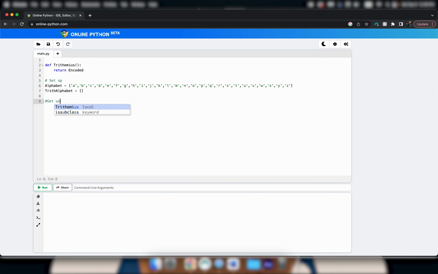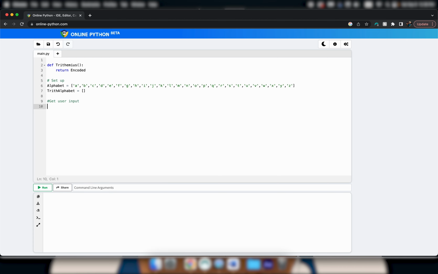Next, let's get the user input. And in order to get user input, we're going to use the function input. But for our offset, we're going to want an integer. An input usually returns a string, so we're going to force this thing to be an integer. We're going to get an input, and what we put in here is the prompt for the input. So let's say enter the offset number for the encoded message, and I like to put a little space there just so that it's not cramped at the end. This is the part where someone will say, I want to offset the alphabet by 3, and so instead of starting with A, you offset by 3, and your code alphabet would start with D.